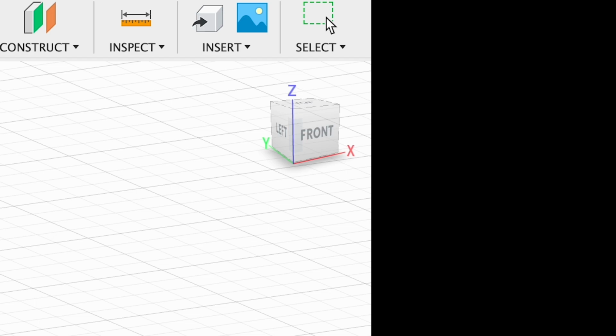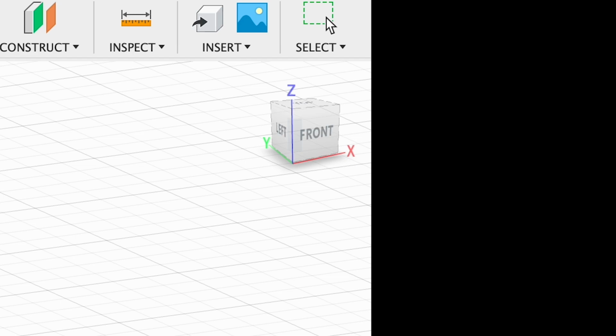Notice that the 3D compass has 3 letters on it, X, Y, and Z. These are the 3 dimensions of 3D software, X, Y, and Z. Notice that X runs across the front. And notice that it's red in color. Notice that Y runs from front to back, and it's green in color. And notice that Z comes up off the XY plane, going up towards the top and down towards the bottom.